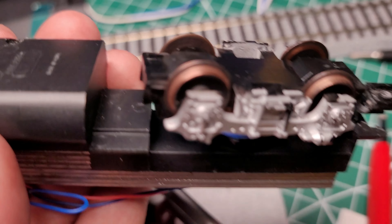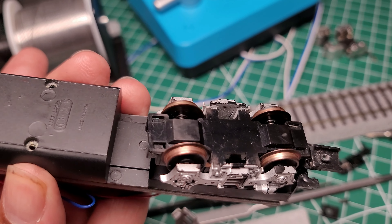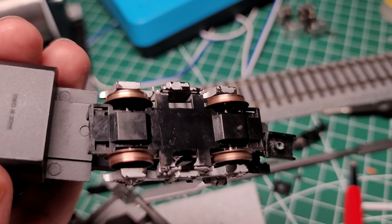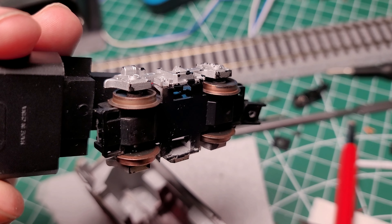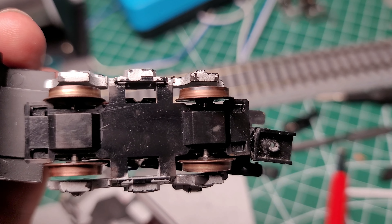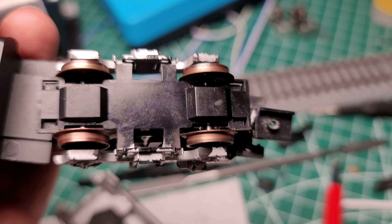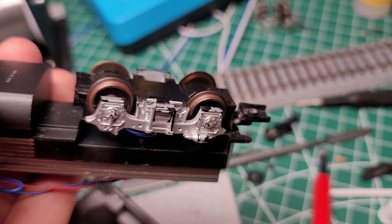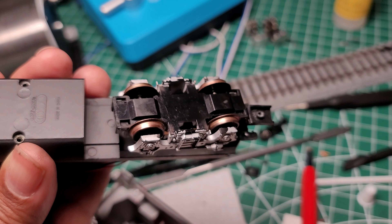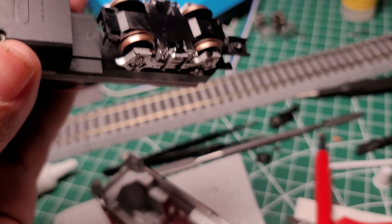I never really noticed it that much, but look on the inside — these are pretty oxidized, worn out, and blackened. You can see the contact wipes in there, they are there. So I have to clean this thoroughly with some Never Stall — I keep calling it Ever Stall but it's Never Stall, that's what it's called.